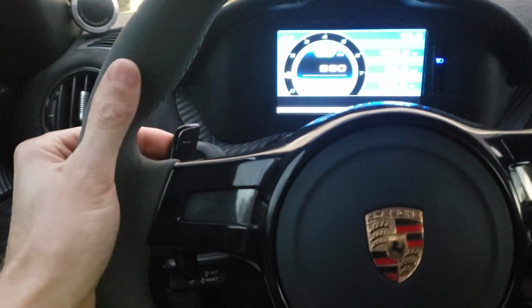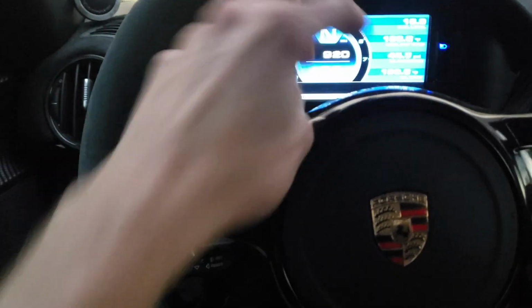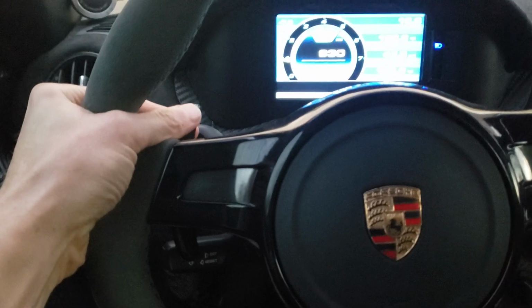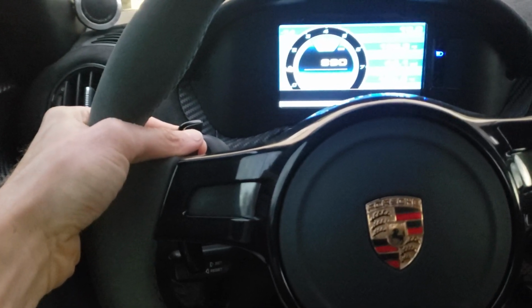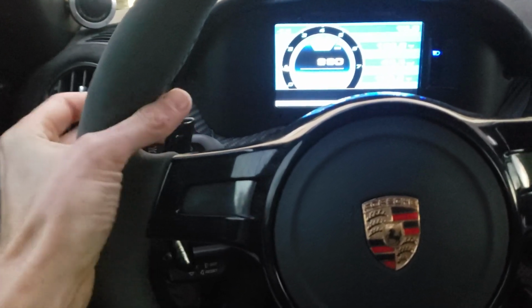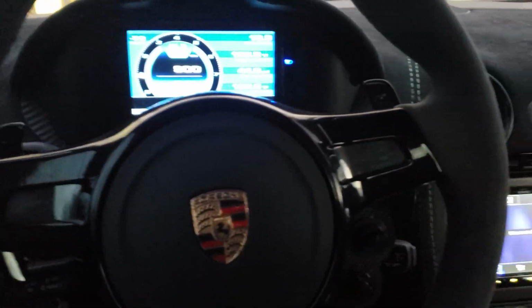Again, it's not programmed yet, but this paddle's set up, and this little silver bar will turn blue. It'll say rolling anti-lag. Basically, if I'm racing somebody from a roll, I pull this lever with my left hand, I can keep my right hand on the shifter, and it'll do a rolling anti-lag. So I can just floor it, and the car won't accelerate. It'll start making boost, but the car won't accelerate until I let go of this, and then the car will take off. That way I can build boost while I'm rolling for a better takeoff.